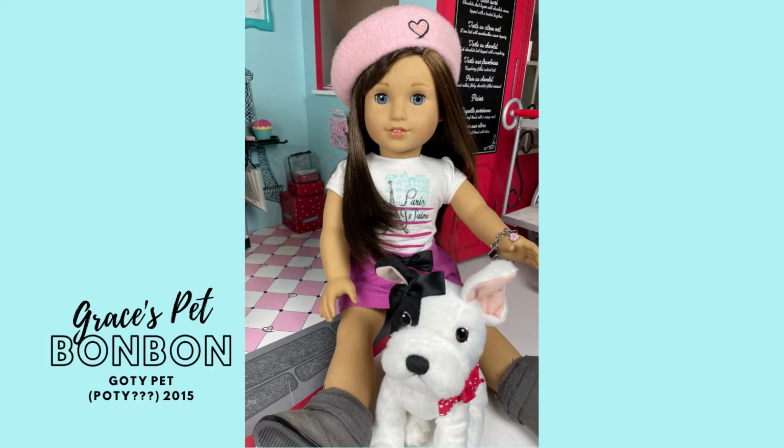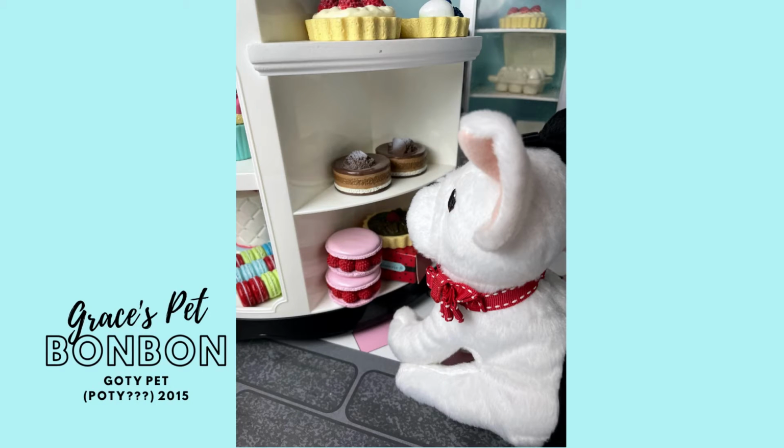So those were called her welcome gifts. I feel like these days they would just be called accessories, or her meet accessories, but it was a pretty nice accessory set. Next up on the accessories, her bulldog, Bonbon. Okay, I should know this, and I'm guessing since they slapped bows on the collar and bows on here, but Bonbon a girl? I'm guessing. I mean, anatomy is not an indicator in stuffed animals, thankfully.